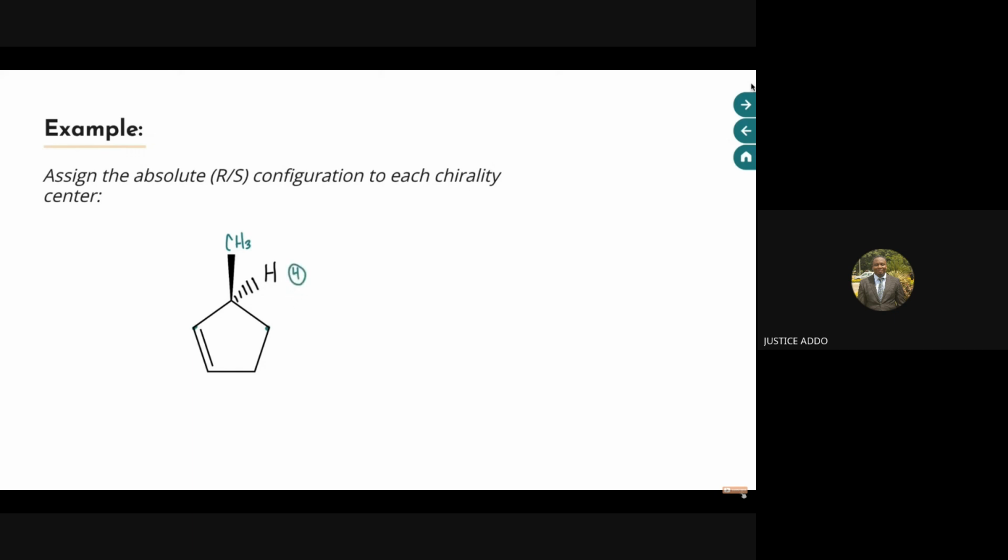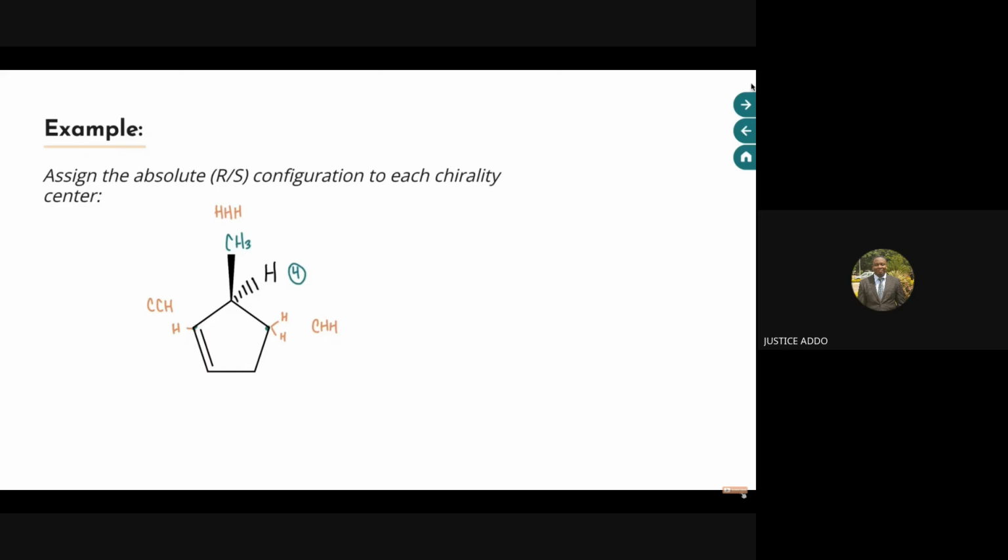We knew that hydrogen will be the lowest, it'll be 4th, and then we have to compare the 3 other carbon atoms in order to rank them. The top carbon on the methyl group is connected to H, H, and H. The carbon on the bottom right is connected to a carbon and then two hydrogens. And the carbon on the bottom left is connected to another carbon by a double bond. So we count that as two carbons and one hydrogen, C, C, and H.